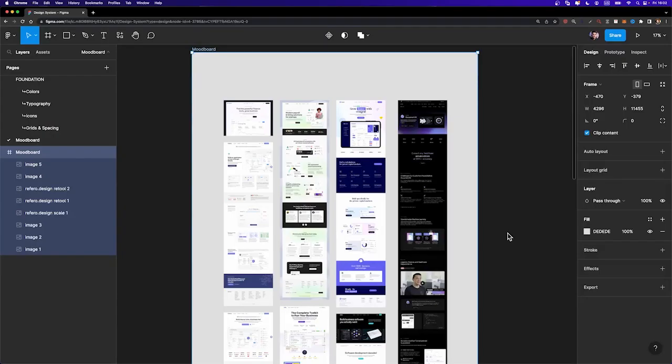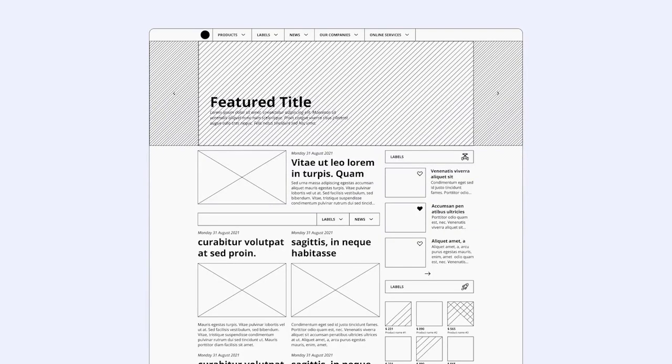Welcome back. In this video, we are going to start creating a wireframe for our project. But what's a wireframe and why do we need that? A wireframe is a simplified visual representation of a user interface. It's like a blueprint that outlines the basic structure, layout, and functionality of a digital product without focusing too much on visual details or aesthetics. Think of a wireframe as the bare bones of a design. It's created to define the overall information architecture, user flow, and content placement, helping designers and stakeholders understand how different elements will be organized and interact with each other.